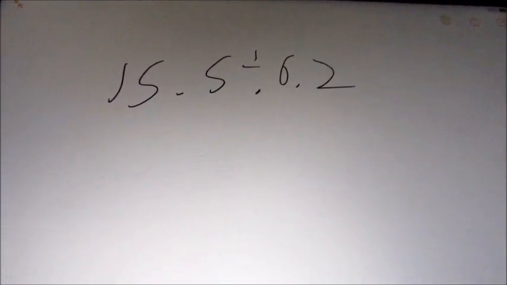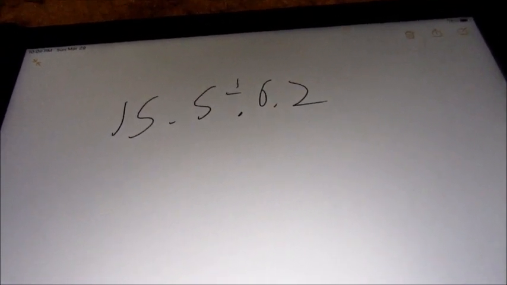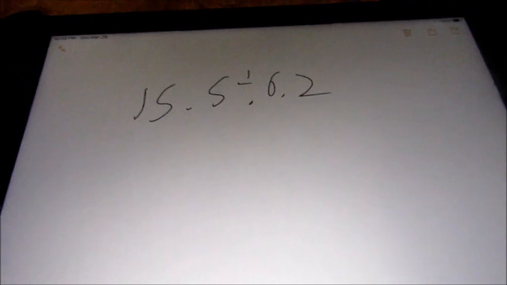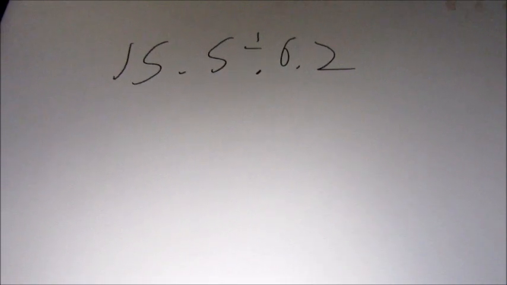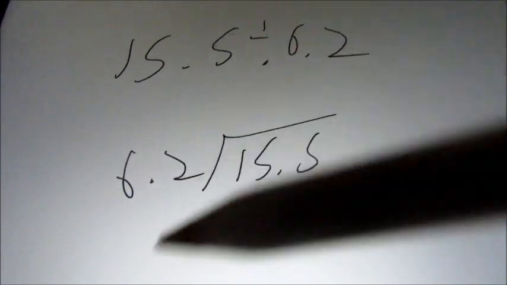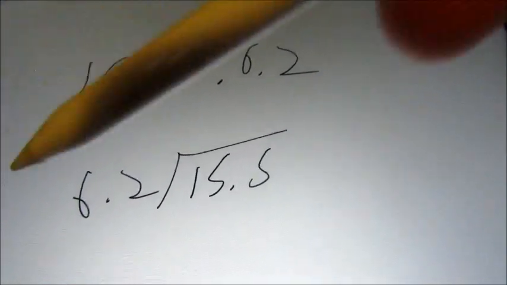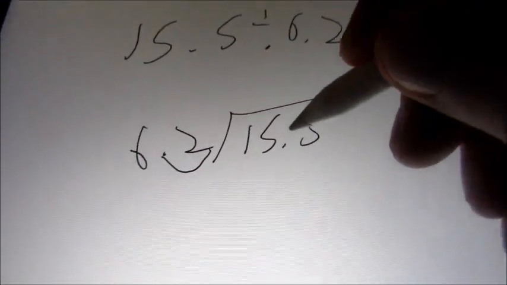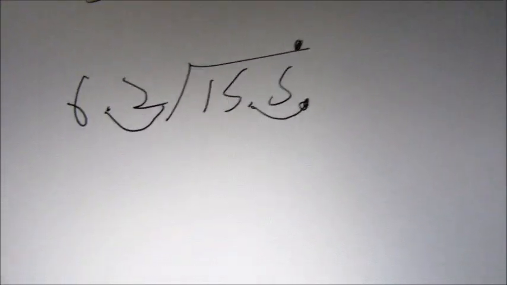How about dividing? Say we have 15.5 divided by 6.2. The easiest way to do this is to do it as a long division. If you're just using your calculator on all these, you don't need to go through all these steps. But if you're not, change this to be 6.2 into 15.5. So here, we don't want to have any decimals in this, so we're going to move it over one spot. Since we moved that decimal over one spot, we also need to move the decimal over in the other one spot. So now our decimal is here.